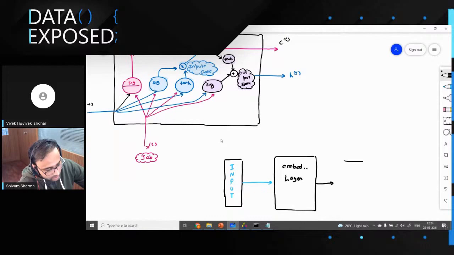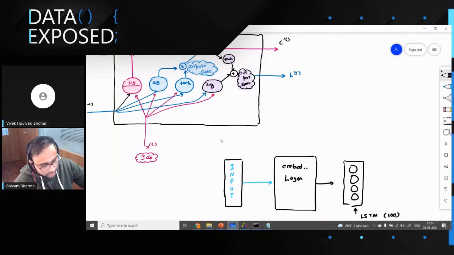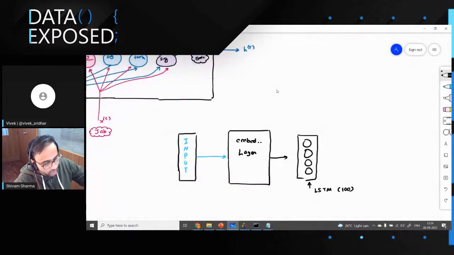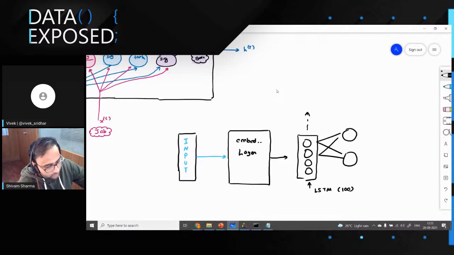Let me make it in this manner. So, let's put it like this. This is representing one of the units. We have 100 of them, right? Then the output, then we have one dense layer with two neurons. So there are two neurons like that, and this dense layer is there. So something like this, right? And then we have a sigmoid function on top of it.